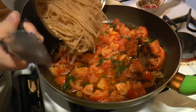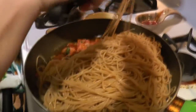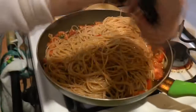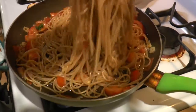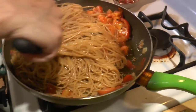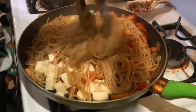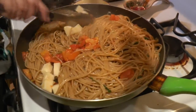Once again, this is a one pot deal. Everything should still be pretty hot. And now what you're going to want to do is get the pasta. We got our cheese here. We want to get this all incorporated and mixed. You don't really need the heat on. But now you got to throw in this mozzarella, and then mix it even more. And you're going to get the ooey gooiness of this lovely cheese together with the tomatoes and the basil and the garlic. And it's going to be a little hot and spicy.